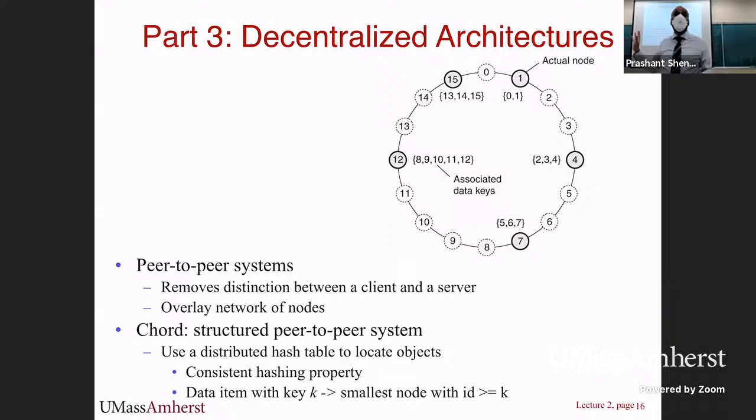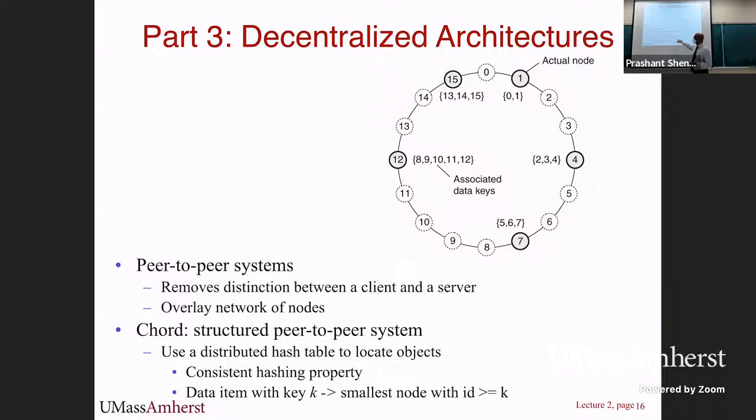If you have lots of nodes, let's say a million nodes, every time you want to find a data item, if you have to send a request to all of those nodes, that's going to be an expensive operation. You want to pinpoint a node that has it very quickly without asking everyone. But there's a big difference in efficiency between structured peer-to-peer networks like Chord, which use a ring structure and distributed hash tables to send the query to the right node very quickly, and unstructured peer-to-peer networks where there is no structure at all, and so the only way to find something is by broadcast or what's called flooding.